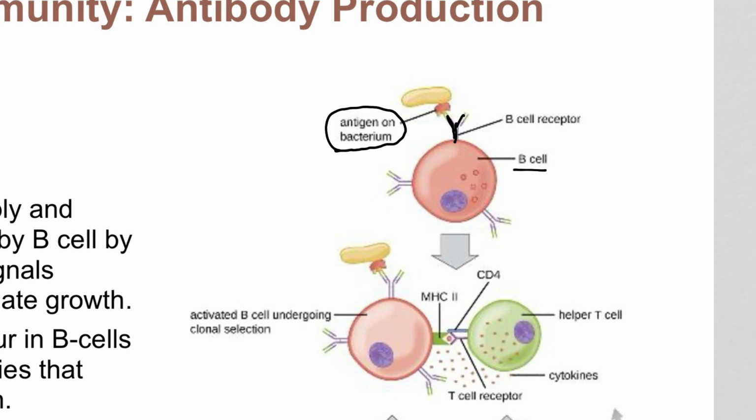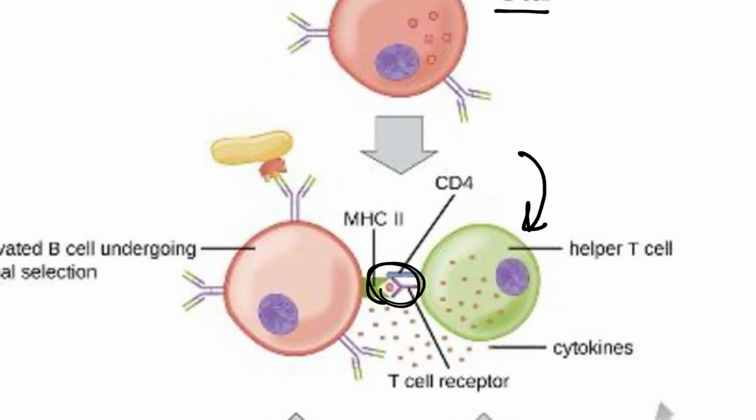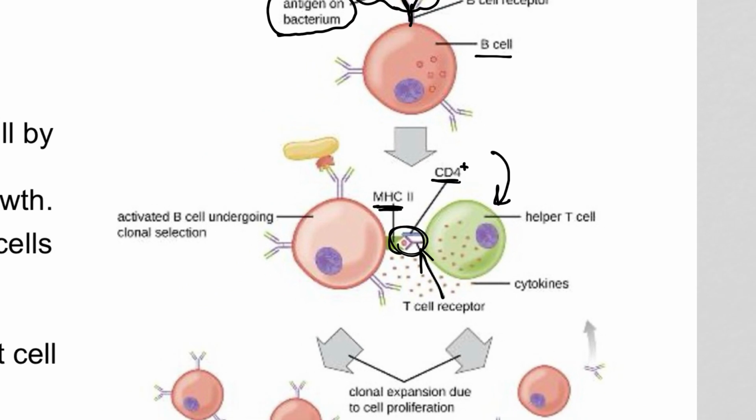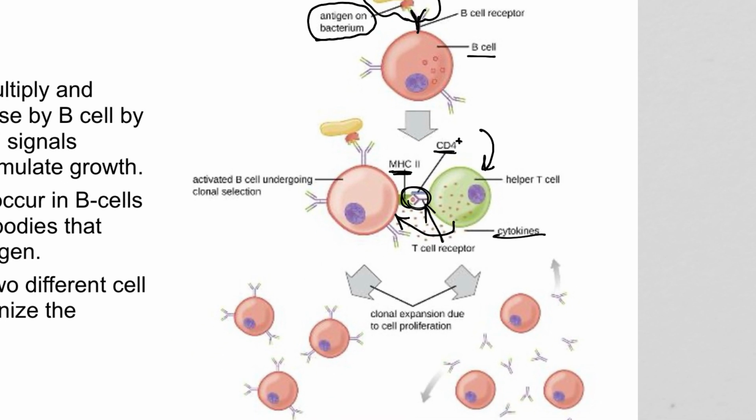Okay? So if your B cell's antibody recognizes the antigen, and we get activation from a helper T cell that recognizes the same antigen, right? This is basically showing you that the MHC on the B cell and the T cell receptor on the helper T cell, that's the CD4 positive T cell, they recognize the exact same antigen. The T cell releases these cytokines, remember, chemical signals that stimulate the B cell. That is what is triggering division, right?